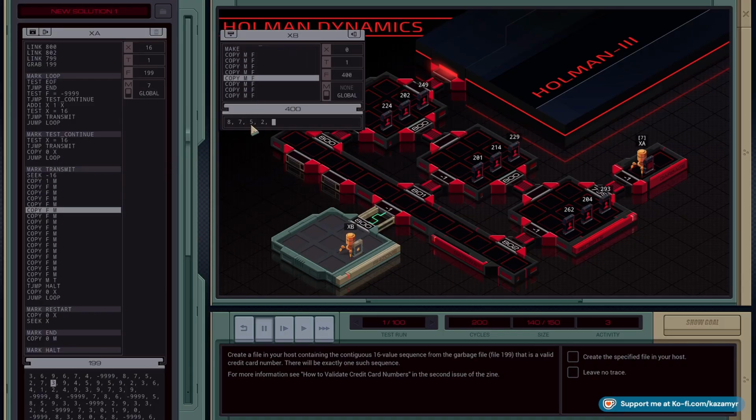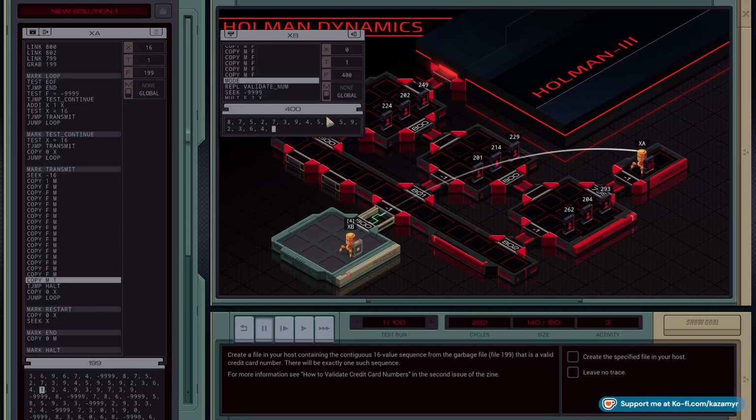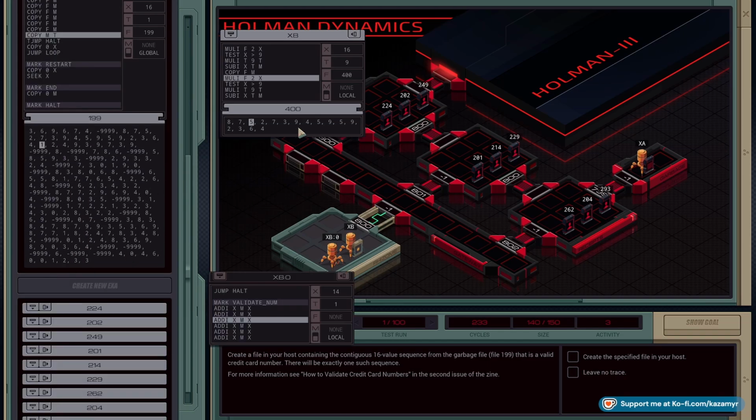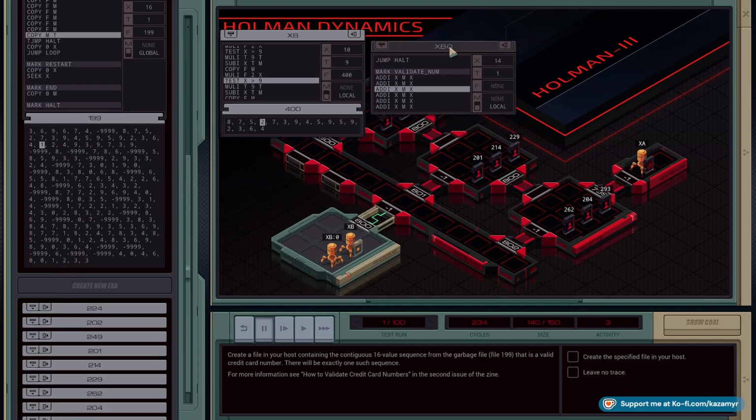Now it starts reading. Okay, we get our 16-digit number. That's our probable credit card. Then we start writing that over to our second node. Simply just adding these numbers together. Boom, boom, boom.